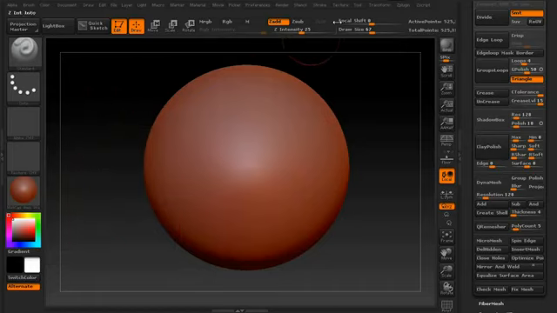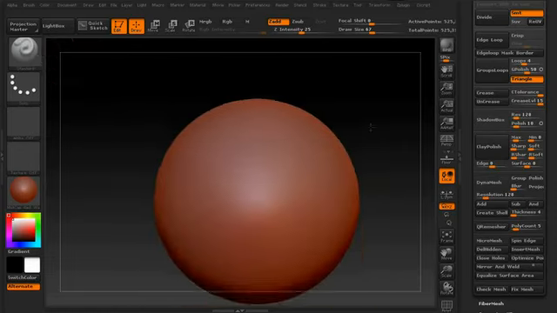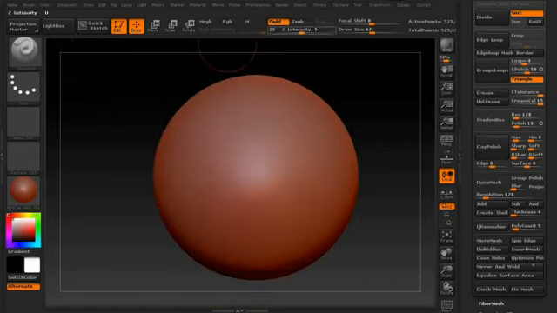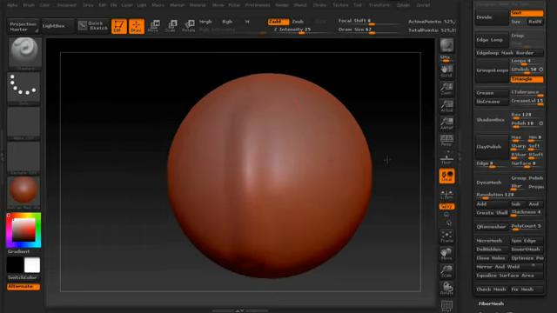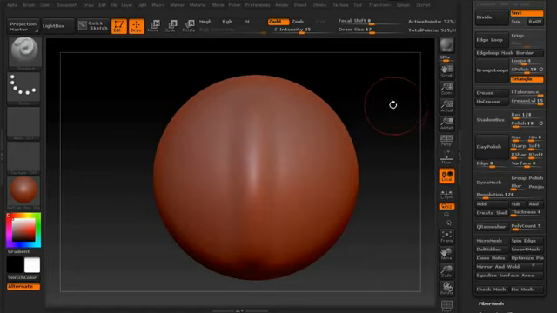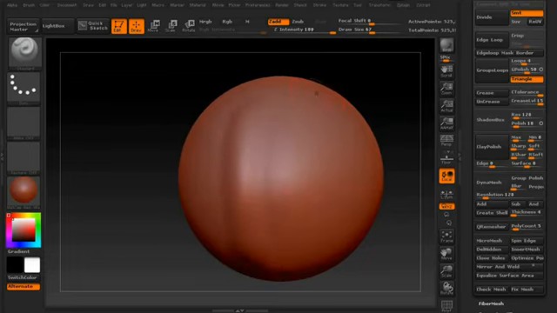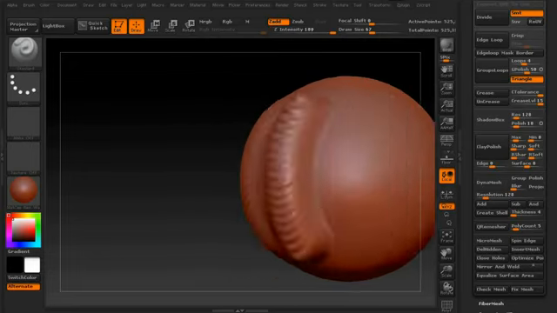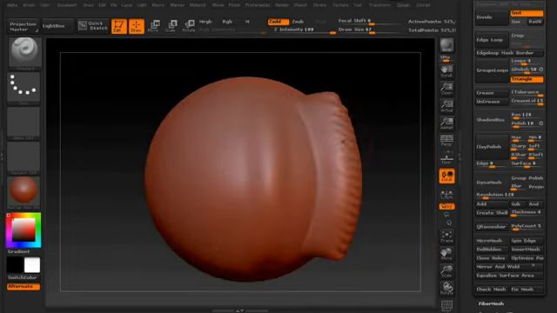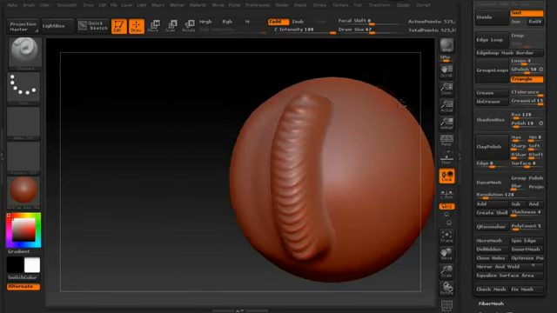Well, using the default settings, we're going to use the standard brush. Okay, so default settings and the standard brush looks like this. Not very impressive. However, if we mess with the Z intensity, which is pretty much the power setting, raise it to 100, it now looks like this. So the Z intensity is basically how powerful your brush is.